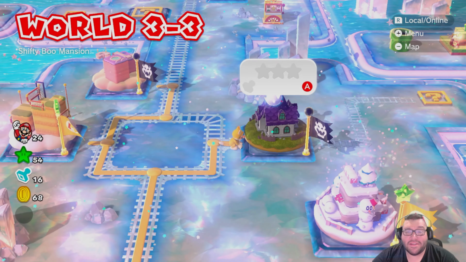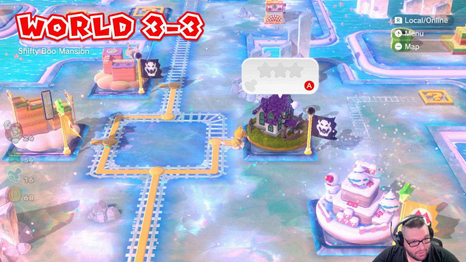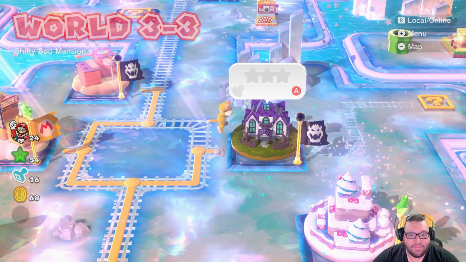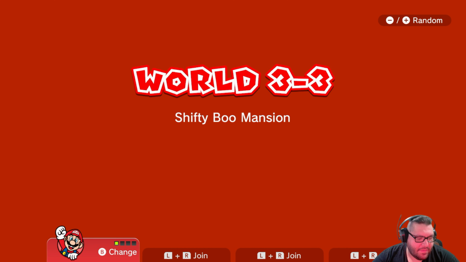Welcome back. Today we're going to continue where we left off from our last video. And we're going to play the stage World 3-3 Shifty Boo Mansion. Let's head in there. Let's go! Shifty Boos.